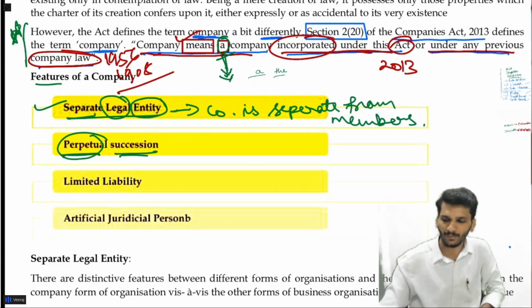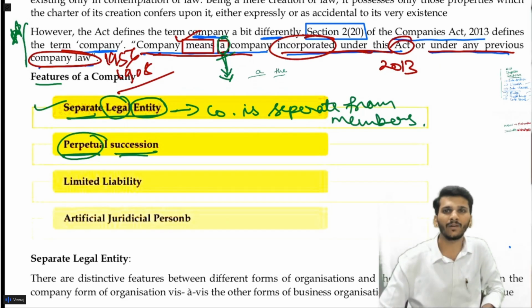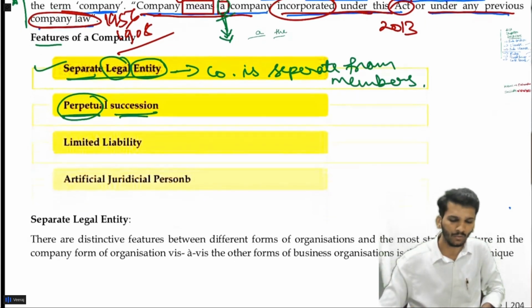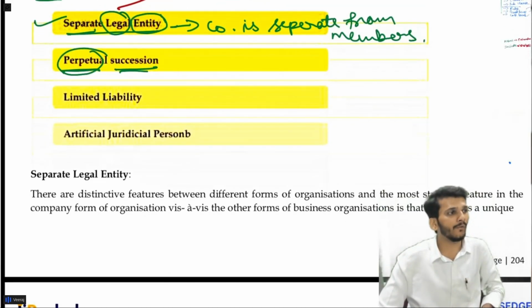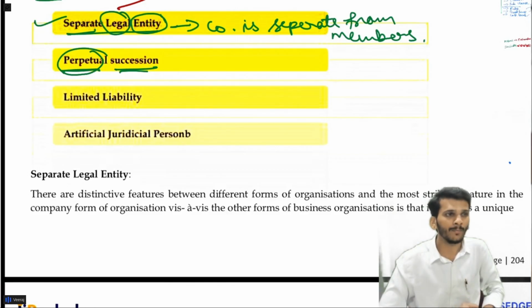Coming back, perpetual succession, I'll take the general meaning, which says the company has no end. The company goes on forever. That is perpetual succession. Succession means it keeps on continuing. Business will go on and on. Now there were so many questions on this. Sir, you said the company will go on forever. Now you know how many members are required for the creation of a private company? Two members are required. Now there was one question: those two members are going in a car, they met with an accident, they died. Then the company also died?